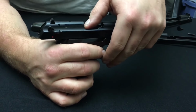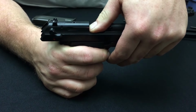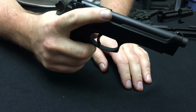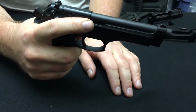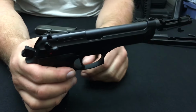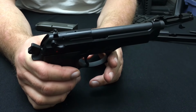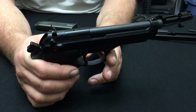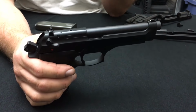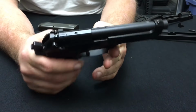You also have a live cartridge indicator. When there's a round in the chamber, the extractor sticks out and you can see the red. Now that's a visual, but also when the pistol is loaded, at night you can feel it sticking out. So there's another wonderful feature on it as well. Of course, the barrel sticks out. I attended a Beretta Armorer School, and one of my classmates asked the Beretta rep there why this is done. He said, it's for looking nice. Well, that was the reason I was given, it's just the look of it as well.